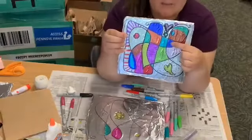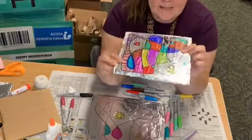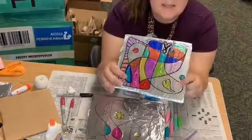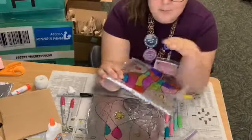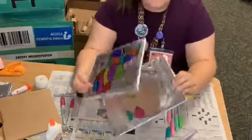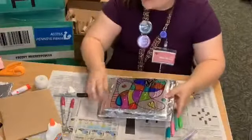You might want to try to leave some blank spots so that you can see some of the silver. You can add stripes, or you can add dots, or you can completely cover it, whatever you feel like doing. So that was tinfoil doodle art, and now we're gonna move on to our third activity.